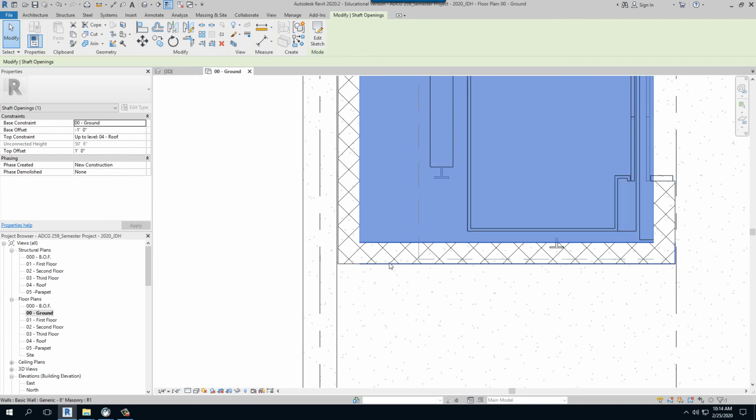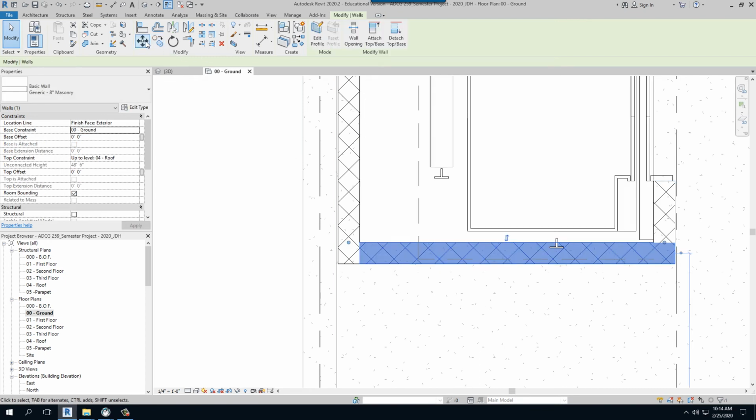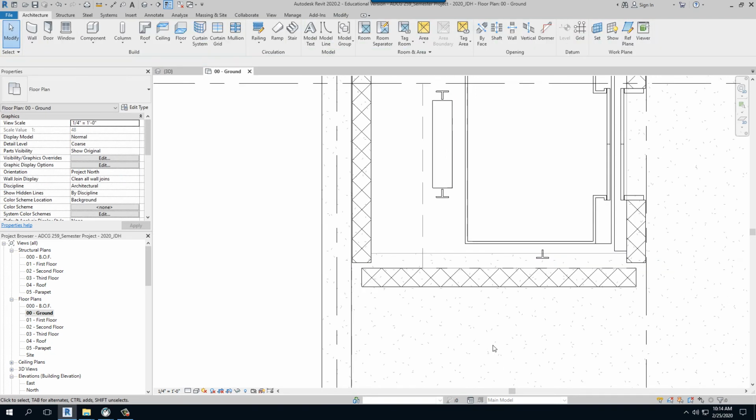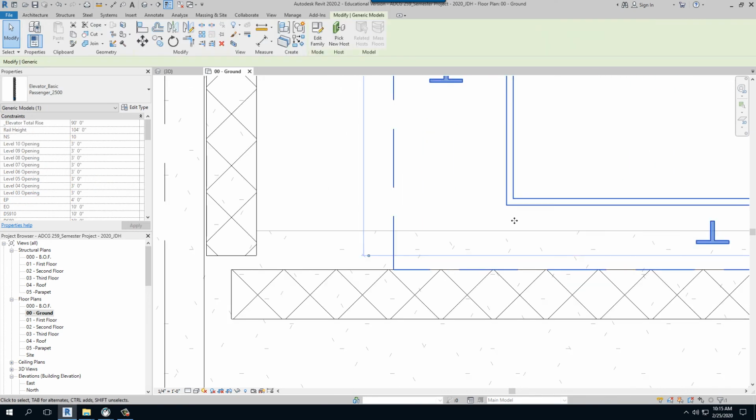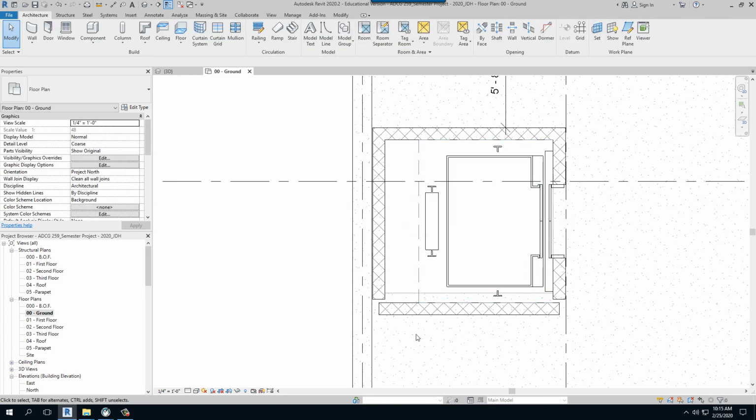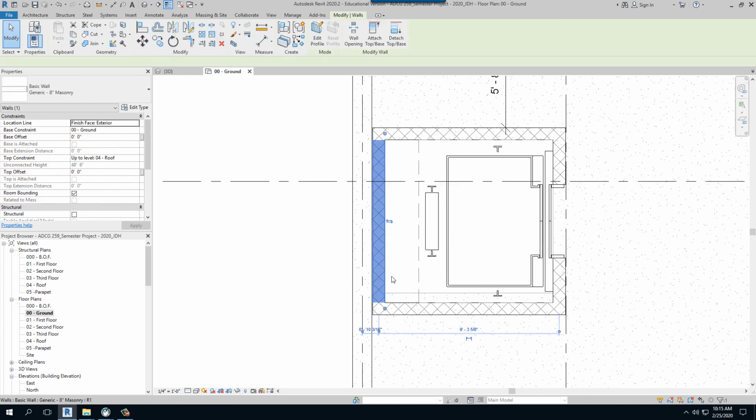So what I want to do, one, is move that shaft opening to that portion of the wall right there. And then I need to move this wall from here down right to that other portion of the what? Of the enclosure space that I need. And that's for structural items, people. So now that I've got it to the size it has to be, I can TR on my keyboard and put those walls back together. Now you might be asking a question, why do I need this wall back here?